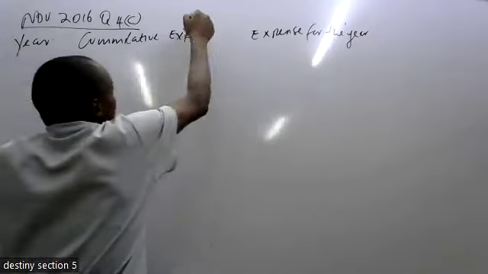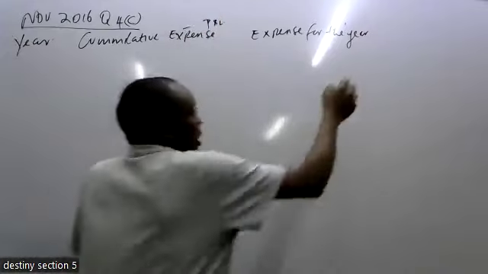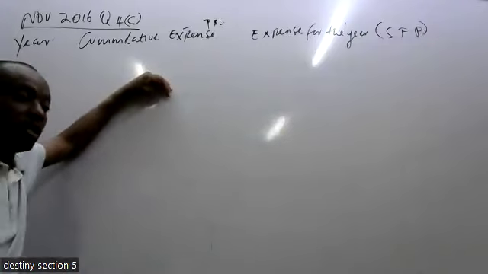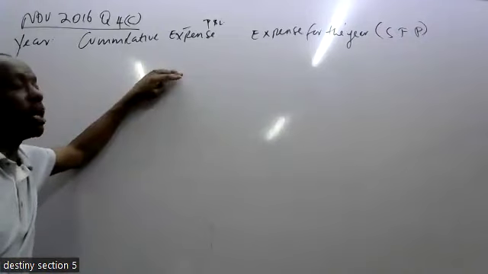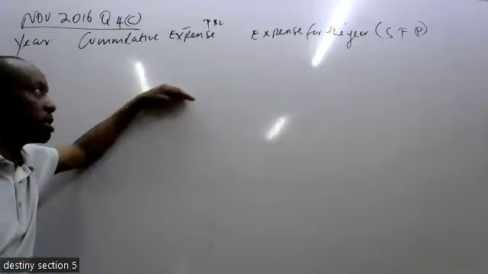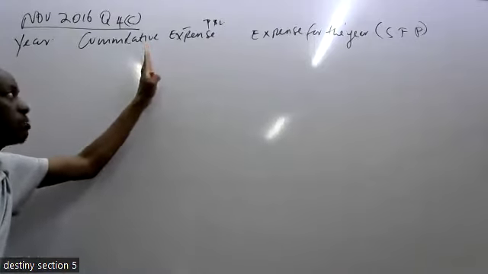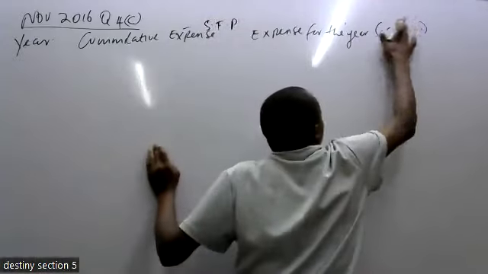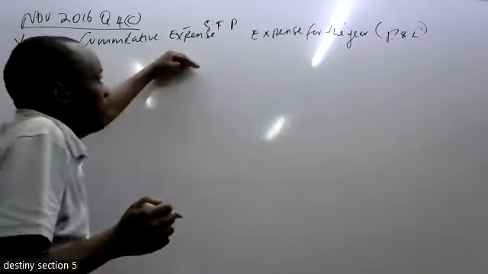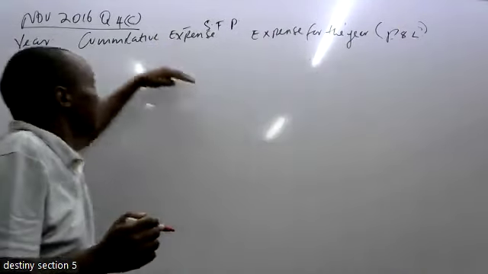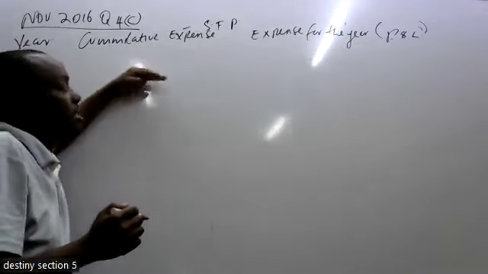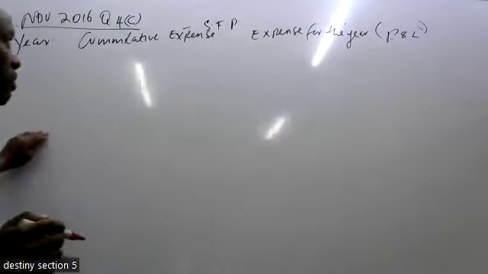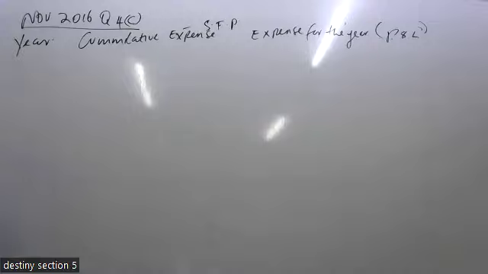Alternatively, you can say that this is the P&L column for you, and this is the statement of financial position column for you. Kuna wakati mwingine examiner anaweza tumia language tofauti, akwambie show the income statement extract, the statement of profit and loss extract, and the SFP extract. This cumulative expense is the SFP extract, and this is the P&L extract. These are the figures which appear as equity in the SFP. And these are the figures which will appear as expenses or rather salaries and wages in the statement of profit or loss.